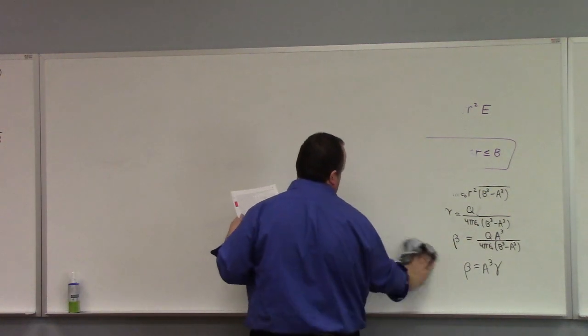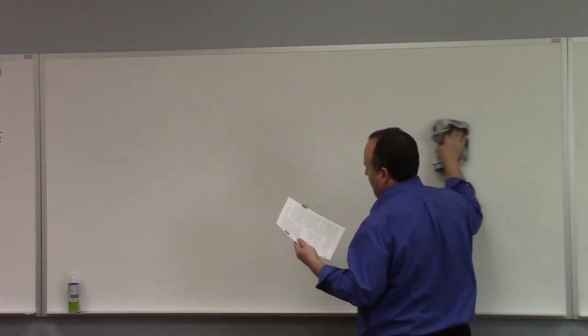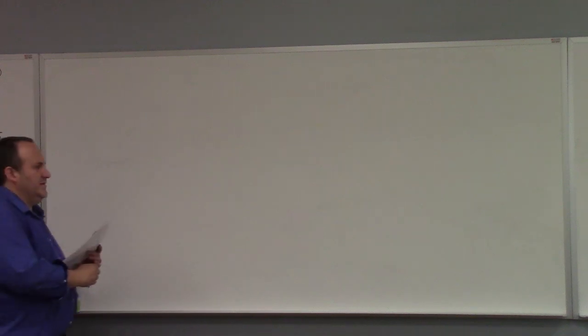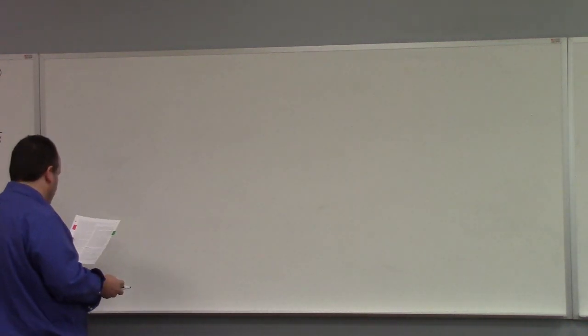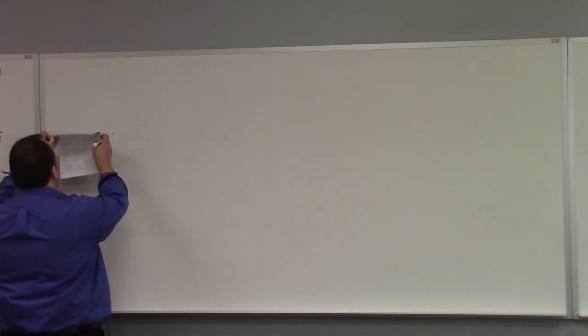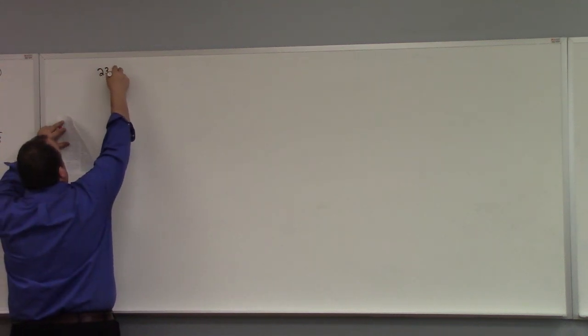The only other problem type I can think of that I haven't worked yet is where you could have a uniform charge over a cylindrical shell. We didn't quite work that, but I think the techniques that I've shown you will apply to solve that as well. But this is number 39, 23.39.